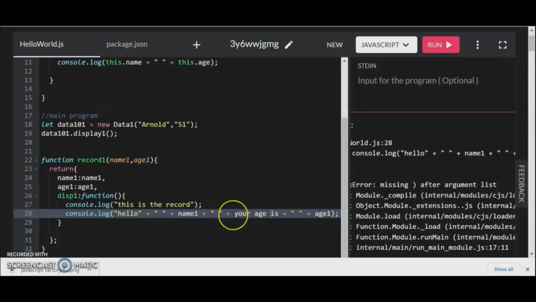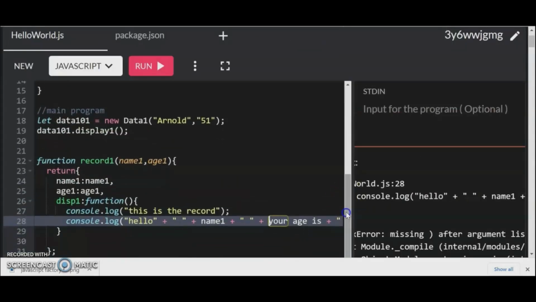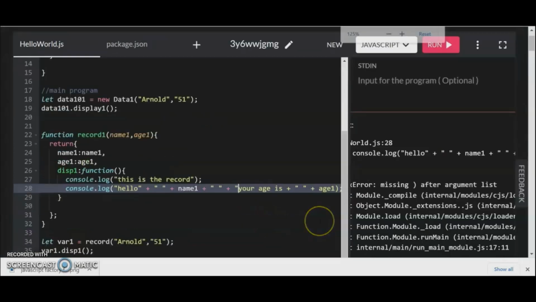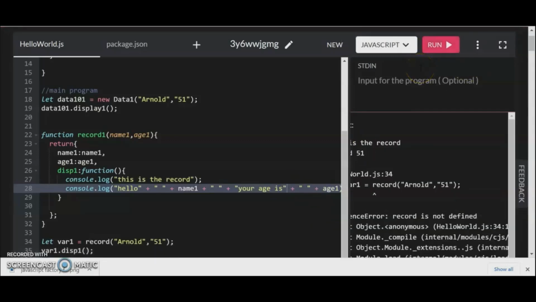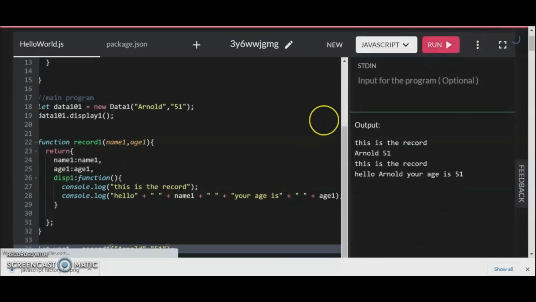Okay, well, let us check that. Let us make this bigger so that we can check the error. Okay, we forgot to put the double quotation in this string area. Let us run the program again. And then we have here, of course, another error. Let var record. Okay, let us check what is that. Record1. So many errors. So this is the output.